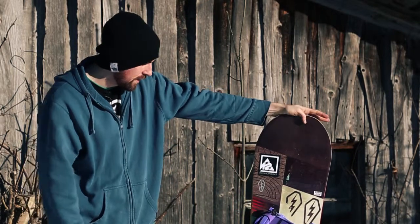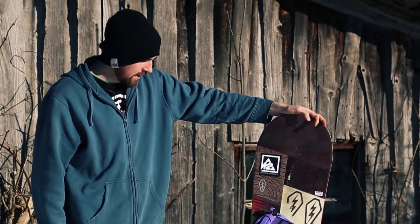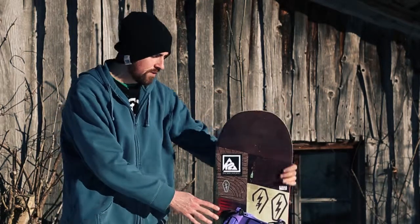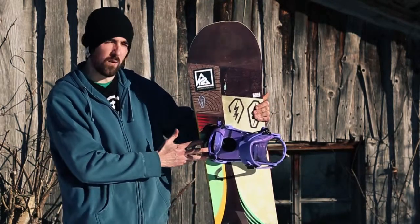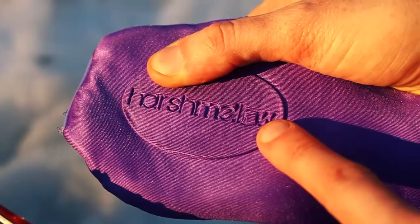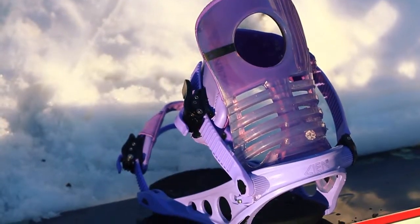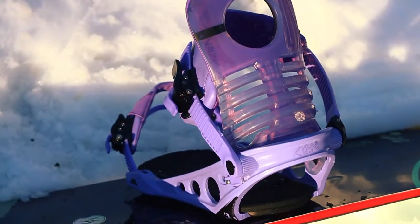Another thing is that the board has the Harsh Mellow inserts underneath the bindings, and that actually works quite well with these bindings. These K2 Lean bindings have Harsh Mellow as well, and the two of them work together quite well to dampen any kind of chatter that you get. So definitely charging is where it's most at home, but that's not to say that it can't handle other things as well. It is an all-terrain vehicle after all.